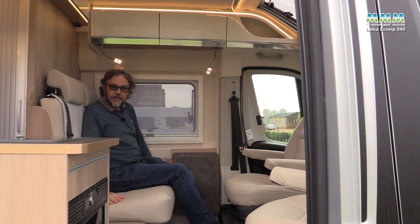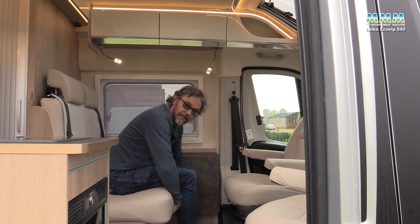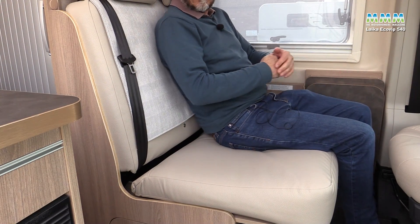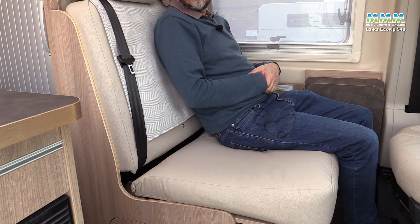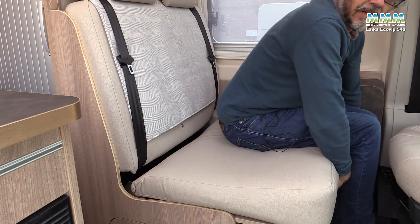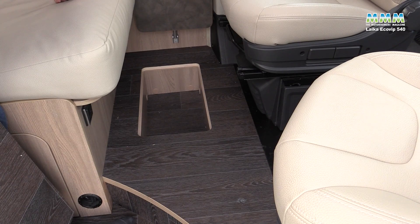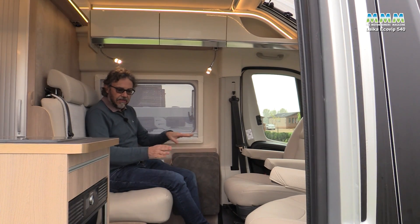The half-dinette seat has a rail underneath — just like the cab seats — that lets you lift it up and slide the seat forward, with the backrest giving a bit of recline as well. So if you're going to have passengers on a long journey, that's much more comfortable. Another positive: you get ISOFIX as standard. The campervan industry seems to be beginning to catch up with the car trade on that. Under the seat you've got a little bit of storage, and all seats share the same floor height so no one has dangling feet.